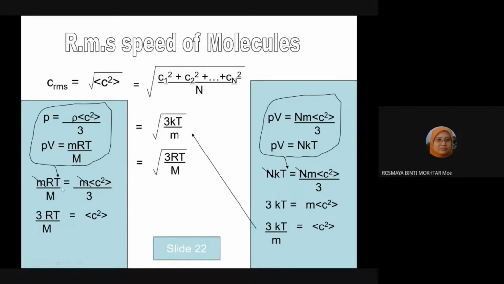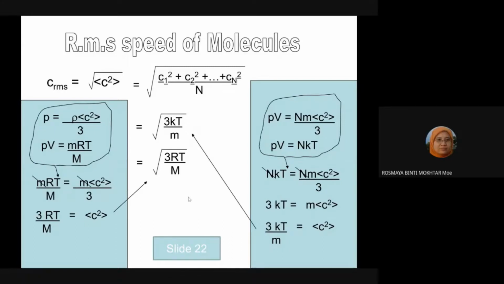We cross multiply, 3. So the mean square speed is this one. Therefore, for RMS speed, we put a square root to this term, 3RT per M. So we get this one. Proven the second formula. We have the third one, but later. That one, I want you all to do by yourself. So later, I give you these two only.